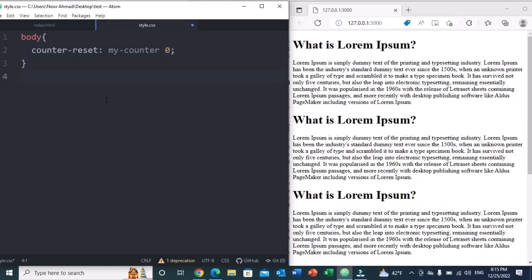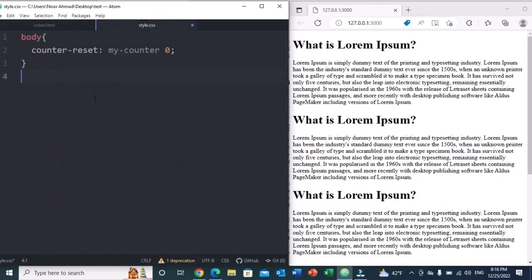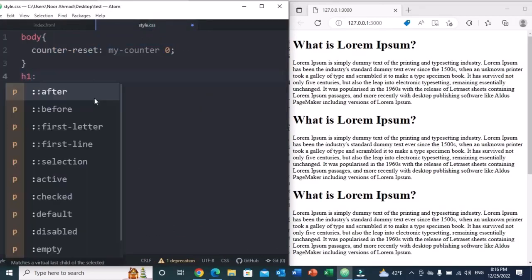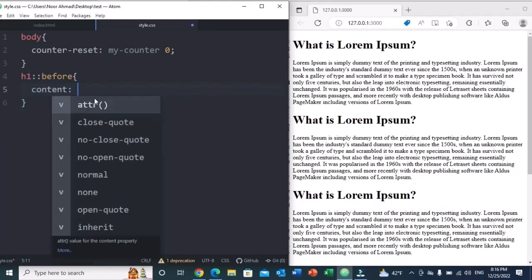And here I'm going to mention the h1 element. So I'm going to target the h1 element, so h1, and I'm going to use before. So before the text of the h1 element, here you need to display the counter. So the counter is going to display inside the content.